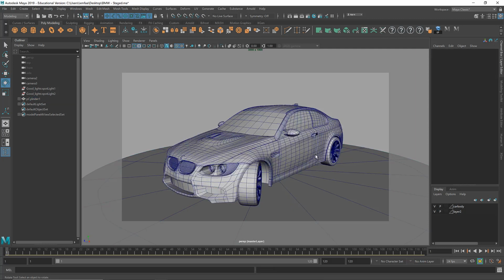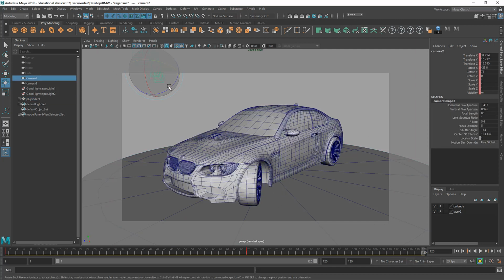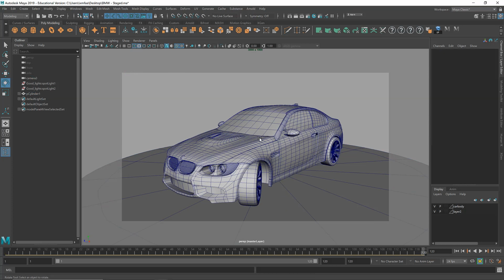So here is the scene that I have. I have this turntable, and I'm also going to show you how to take out the eases on your animation, because right now if I play this, it has no animation. One thing that I don't like to have in my Playblast is a camera. I'm just gonna delete that. I don't need it.